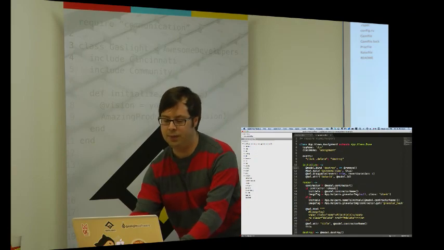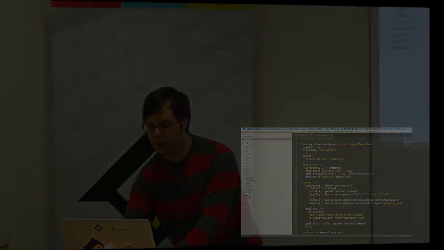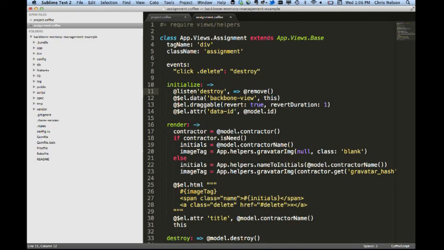And the solution to this problem is actually to use a newer feature of Backbone called listenTo. listenTo does the same thing except from the other side.